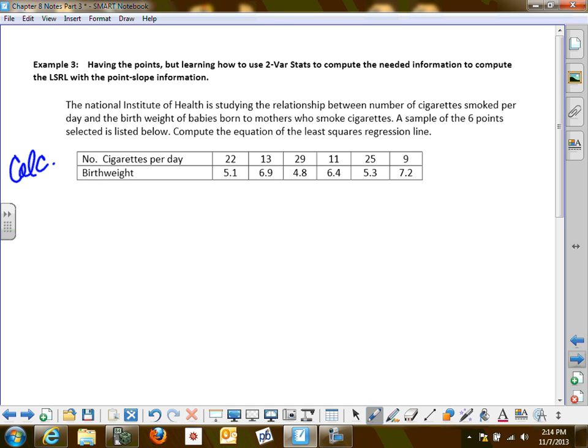where you put your data into L1, L2, and so on and so forth. I'm going to have you actually do this the way we did on the previous page, just for practicing purposes. And I'm going to teach you about this new thing in your calculator called two-variable stats. So, if we are going to do this problem like we did on the previous page, we need 5 pieces of information. What are those things we need?